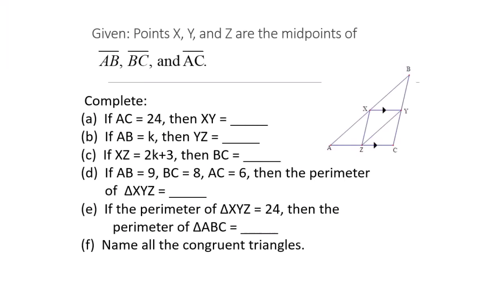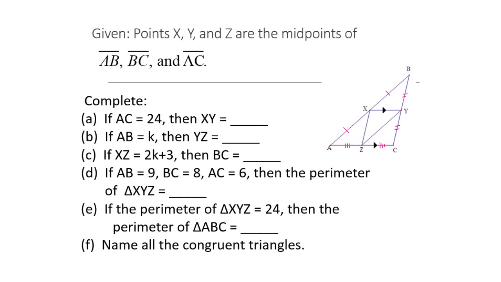All right, here we have a similar exercise. We know that X, Y, and Z are midpoints of AB, BC, and AC, I'm assuming respectively. So let's see. X is the midpoint of AB, so those are congruent. Y, midpoint of BC, so those are congruent. And then similarly, Z is the midpoint of AC, so those are all congruent, right?